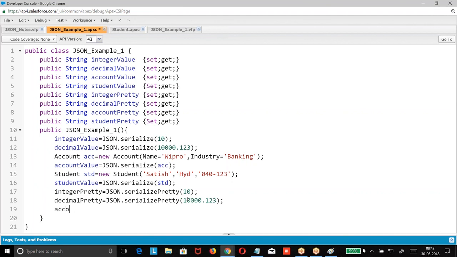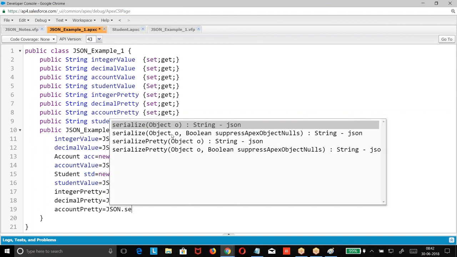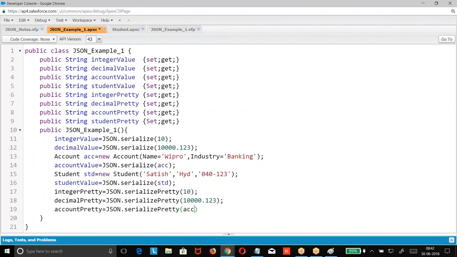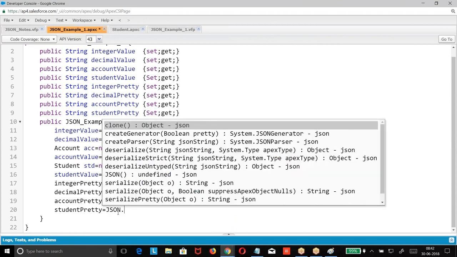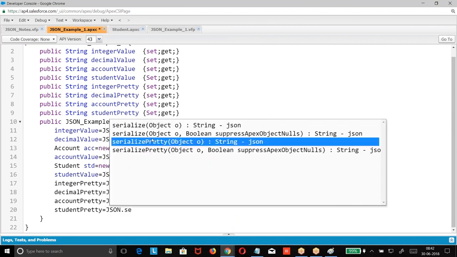Then we have account serialize, student. The pretty format you can only find the difference with the objects. Serialize pretty.